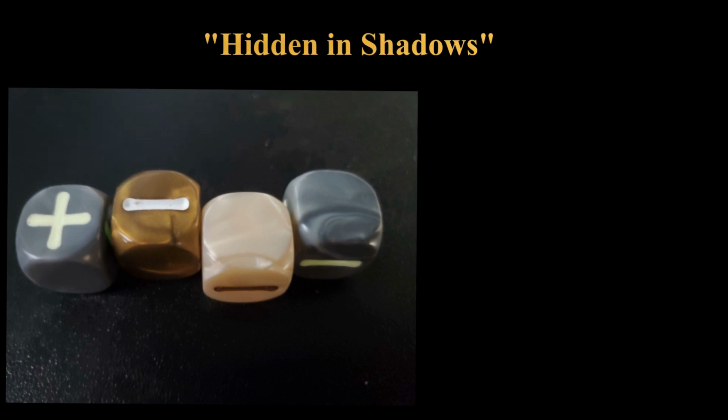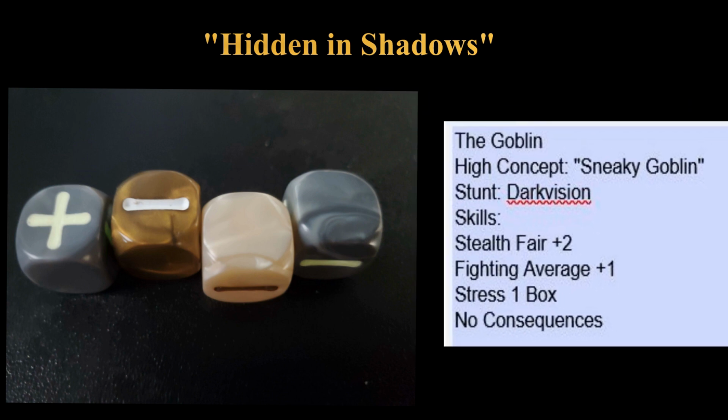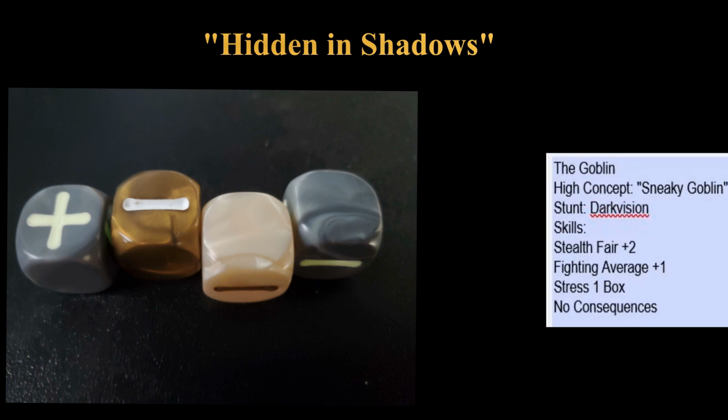Hero will get to roll their notice as a defend action against the goblin's attempt. Rolling my dice, I have gotten that the goblin rolls a plus, a minus, and 2 blanks. 0 total on their dice, plus their +2 fair stealth skill. The GM decides that they would really like to have the goblin succeed here, and so will spend a fate point to invoke their main aspect, Sneaky Goblin.